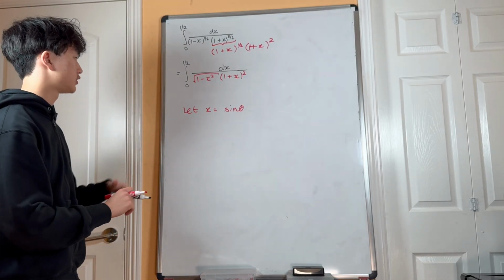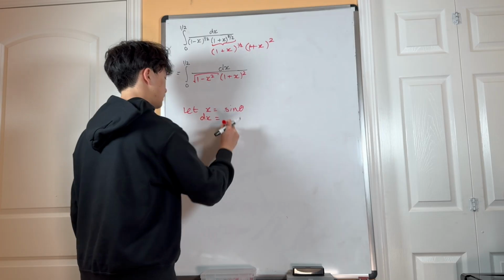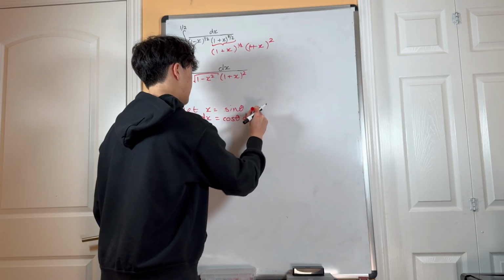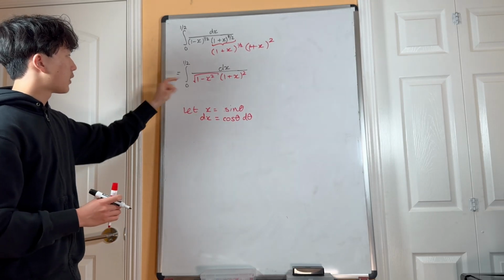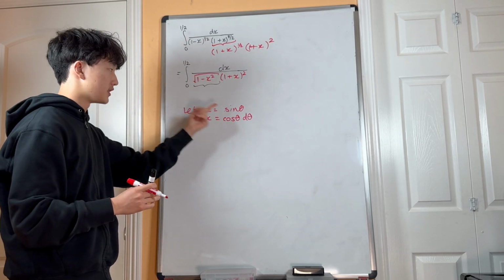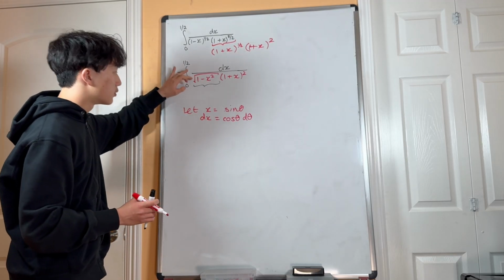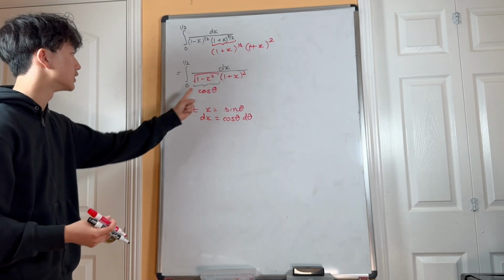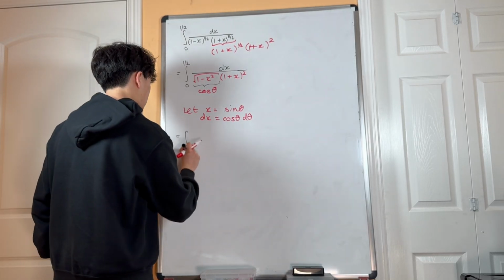Okay, so now we have to look for our differential element. Take the differential on both sides. On the left-hand side, you get dx. On the right-hand side, you get cosine theta d theta. Now, with the substitution, if you plug sine theta into x, you get 1 minus sine squared, which is just cosine squared, and the square root cancels with that square. So this guy right here is really just cosine theta. I hope that was understandable. That's the point of making the substitution. So let's go ahead and write this out. I'm going to deal with the bounds in a second.